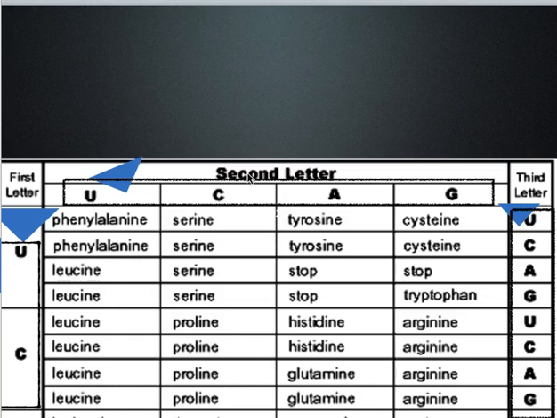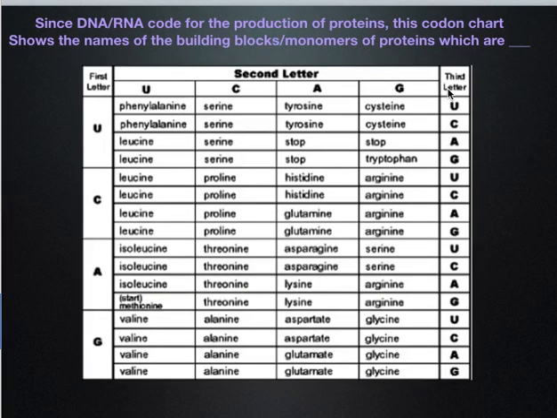The second letter in the codon is this box right here. So it could be any one of the 4 bases again. The third letter in the codon, here's my box here, and it can be any of these going down. And in the full chart, the third letter goes all the way down here. Now, you notice in the first letter, there's only one U, one C, one A, and one G. Same for the second letter. Third letter gets a little bit more confusing, but we'll look at that.